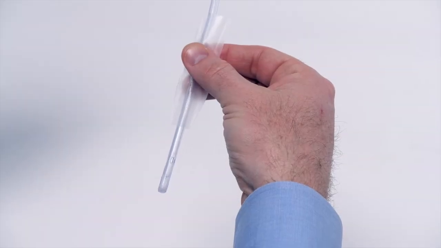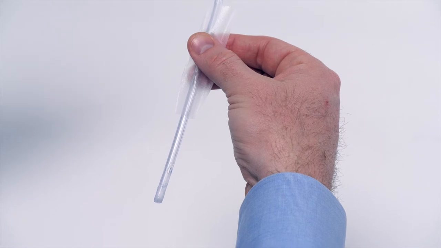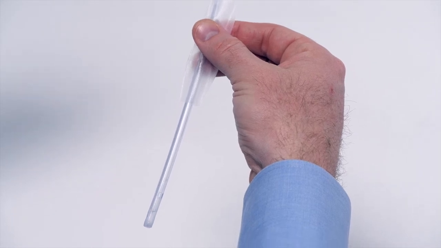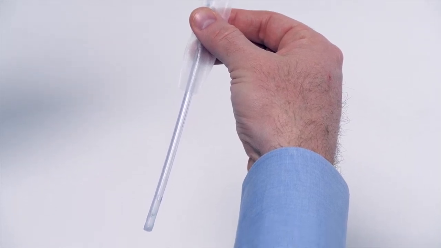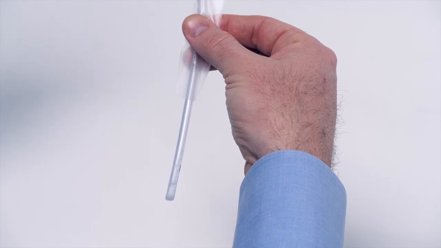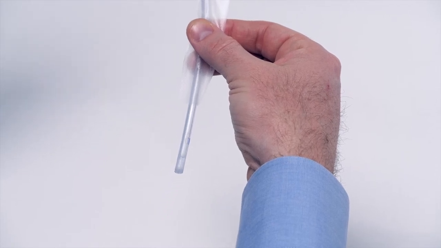Using the gripper sleeve, insert the catheter tip into the body. Gently slide the catheter into the bladder until urine begins to flow. When the bladder is empty, simply remove and dispose of the catheter.